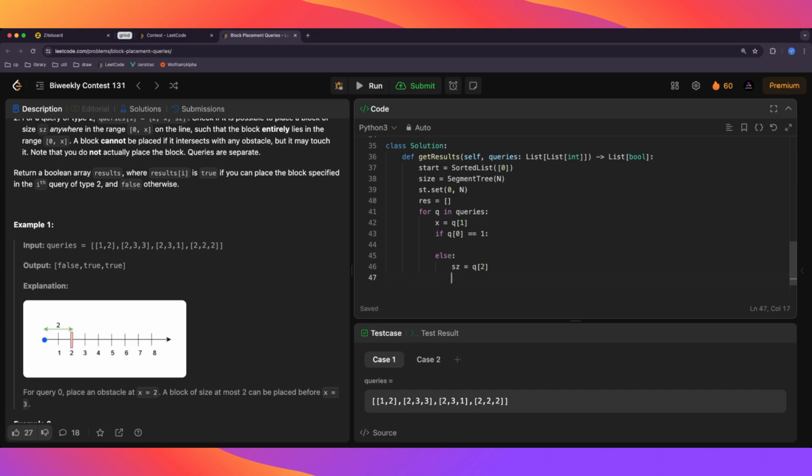Here we just want the maximum size from 0 to x minus the size, right? Because remember that we had to leave that space, and we want this to be greater than or equal to the size. If we find any segment that starts in this range that has size greater than or equal to size, then we found we can place the block.